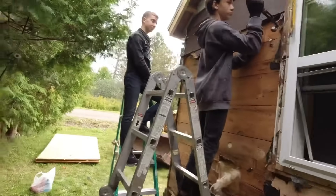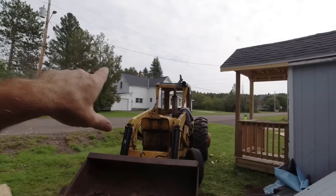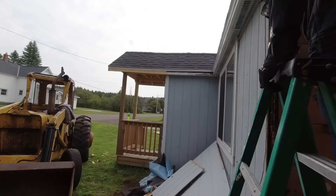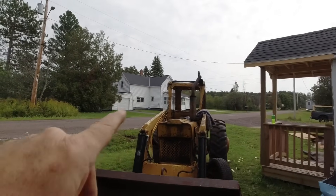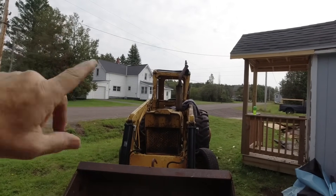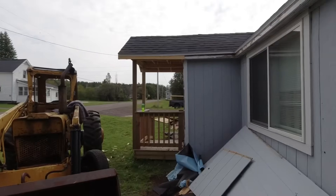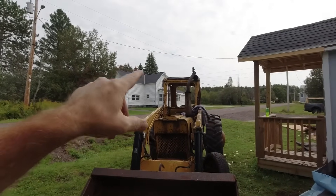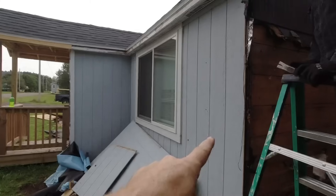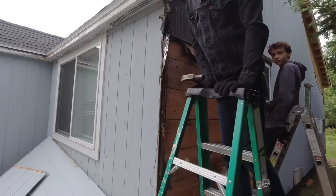I want it to be blue. The whole reason is because the house over there — their parents actually built this house. That used to be the general store; the little porch on the front was the general store and they lived in it. When they got older they built this house, moved over here. So that house is white and this was blue, and they have white with blue trim. I thought it'd be cool to make this blue with white trim — kind of neat.